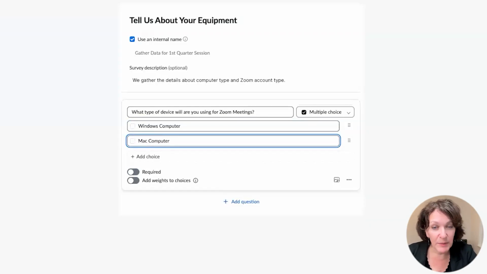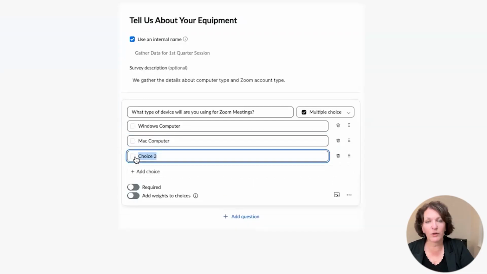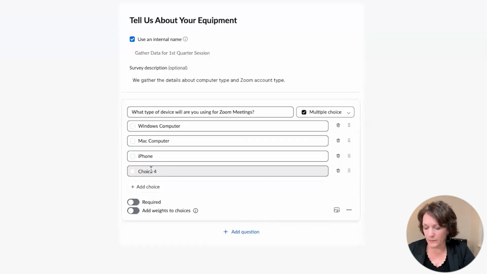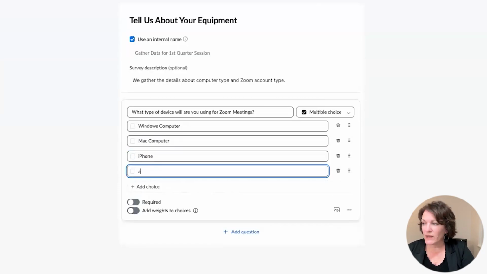Some of my participants do. Some of them that actually came to the Zoom Business Academy did bring both because they wanted to learn how to bring different kinds of devices into the same meeting. So sometimes it happens, but a lot of the time they will have the computer and then they'll also have either an iPhone or an Android phone. So I do like to find out about their devices.